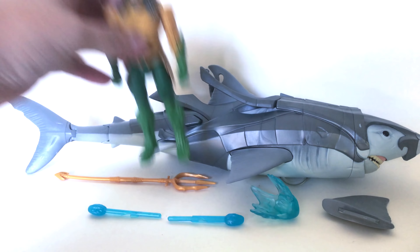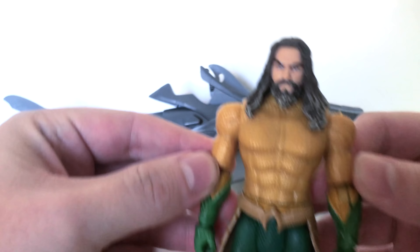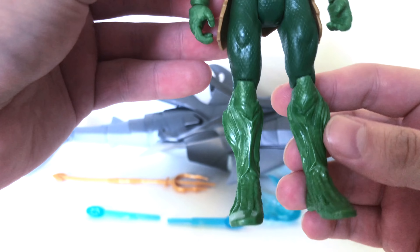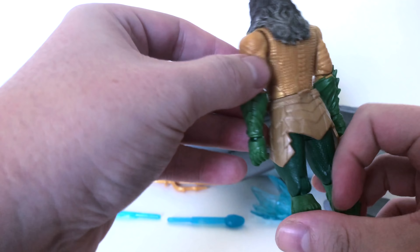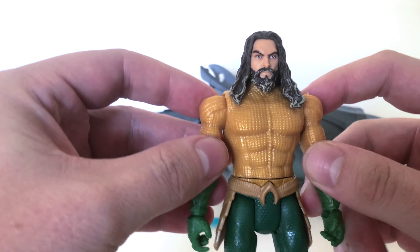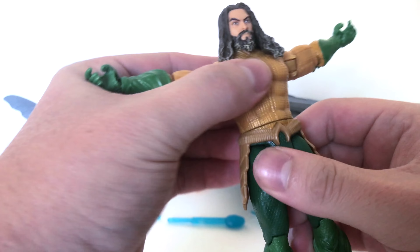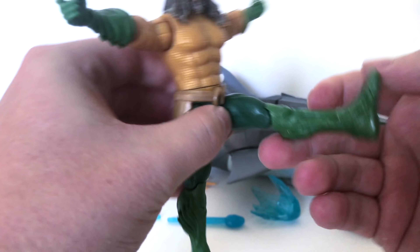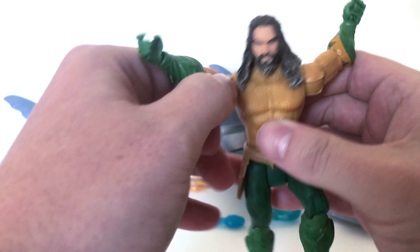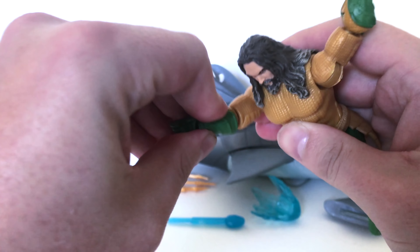This is not the DC Multiverse Aquaman, but it's a very nice Aquaman nonetheless. Nice dry brushing on the hair — really dig that — and a really nice face sculpt too. Overall sculpting looks nice. It's just going to be one of those figures where people say the articulation's not there, and it isn't. However, for what he is you can get a good range out of him — the waist swivels, his feet go up and down, he's got knees, and his arms have the most articulation: elbows, wrist rotation, all that.